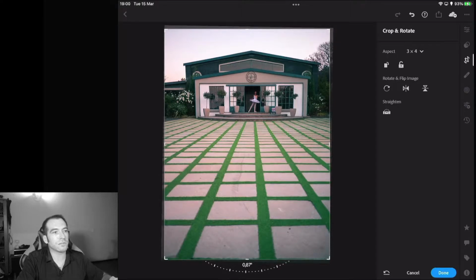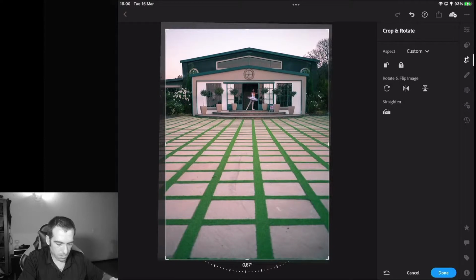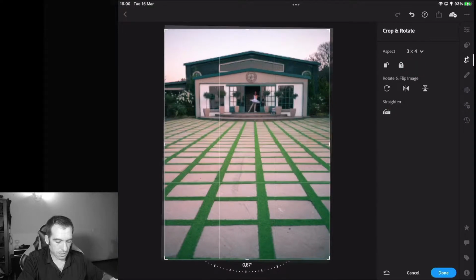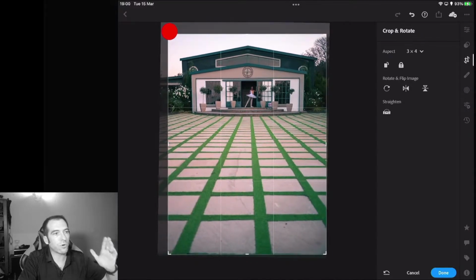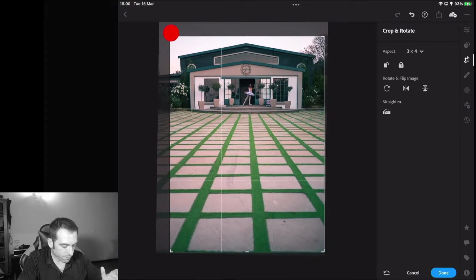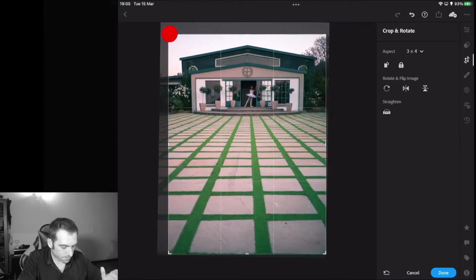What I am seeing is my building is not exactly in the middle of my image. So I'm going to just grab the top corner here. I need to lock my frame. So I've locked my aspect ratio again, just to keep my original aspect ratio as shot. I'm just going to go straighten again, straighten that building horizon level, because I did just reset it. Now I'm going to grab the top corner, and I'm going to use my grid lines, my rule of thirds lines, just to make sure that that door of the building is exactly in the middle of my image.